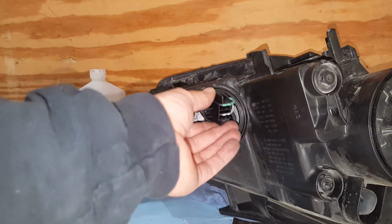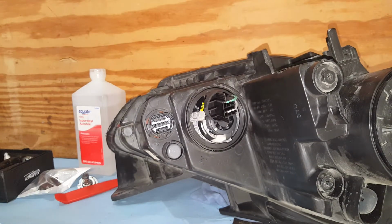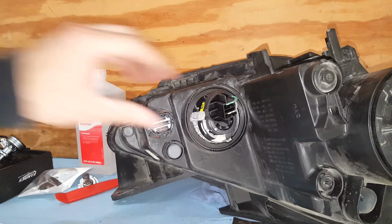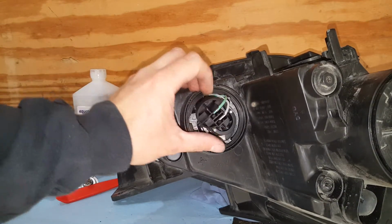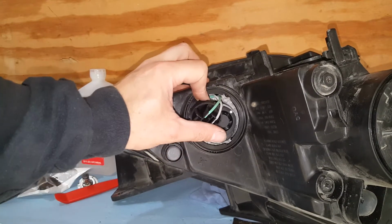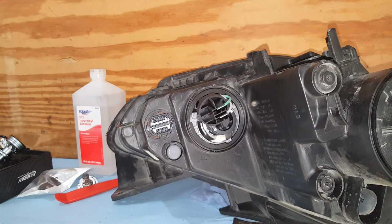Okay, on this one, it's definitely going to be a problem. I'm able to fit this part here in the housing, but I cannot fit this. So I'm going to have to improvise something, maybe tape it off or something, I don't know. But definitely on this bulb, they pretty much engineered it where you cannot use these type.